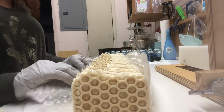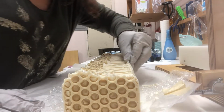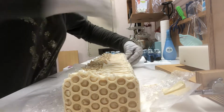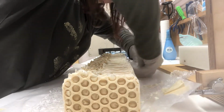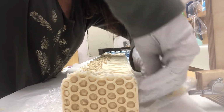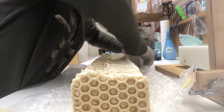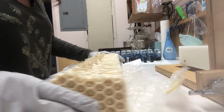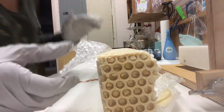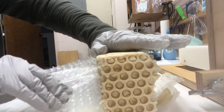This is just coming off fairly easy, not a big deal. Let's see. Yeah. Wow. I love the top of this soap. It does have actually a scent. It's kind of a natural, let's see. It's kind of like a soft, very soft scent.